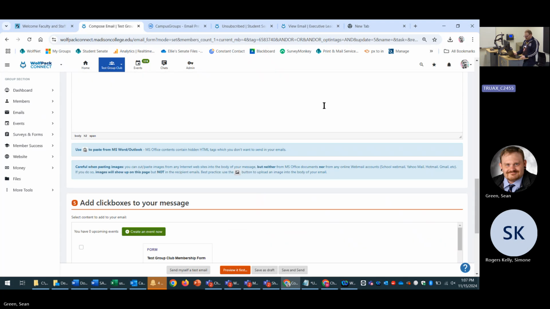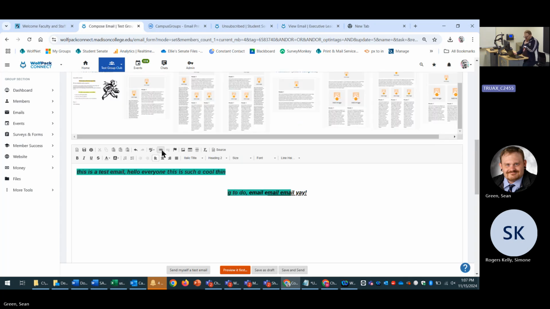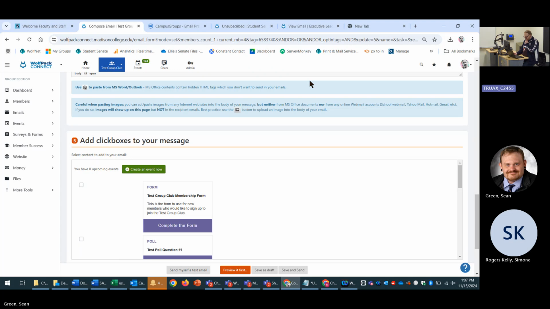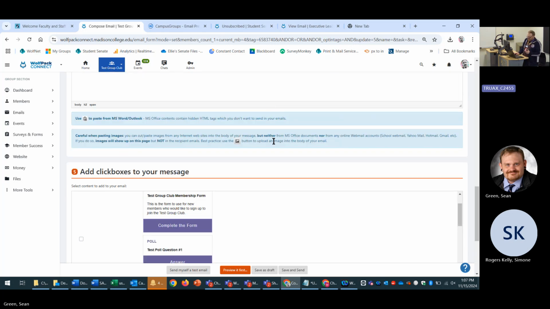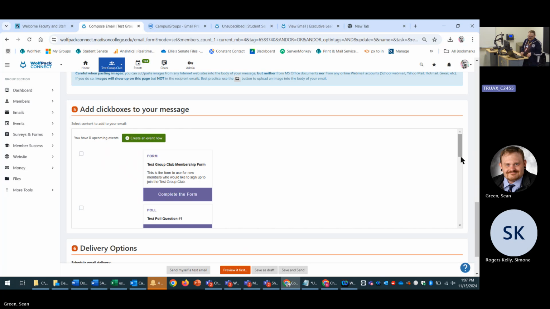And other than that, you can also put links in here. I mean, you can really do a lot of cool stuff. And it actually does mention pasting right there as a good reminder. The other cool thing that you can do is if you have anything that you've made or created, or you have any events that are coming up, say this email is about filling out a form, and then going to an event coming up.